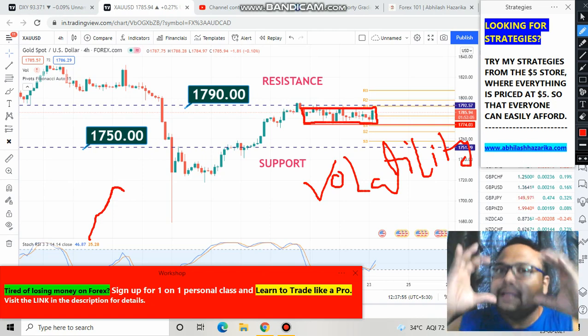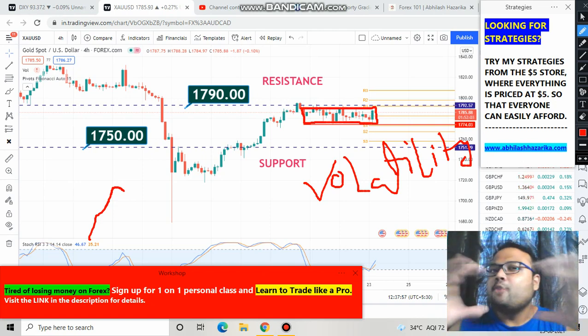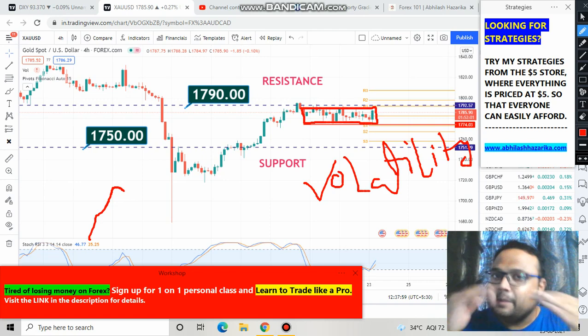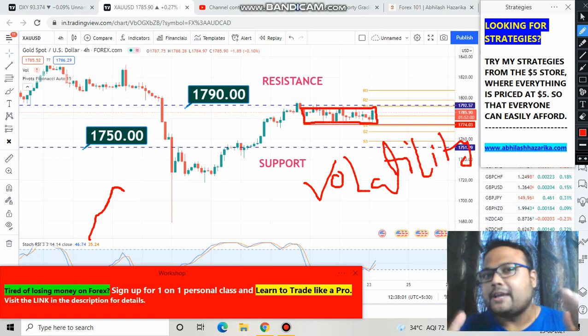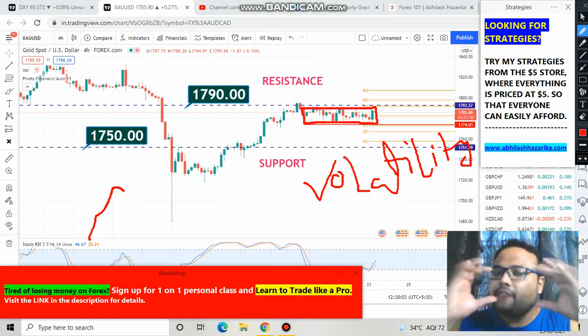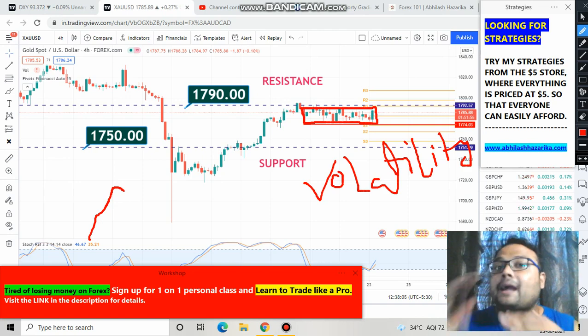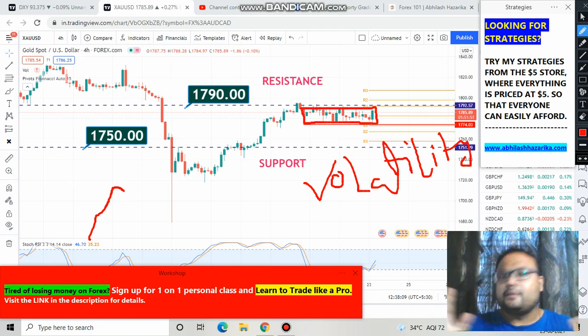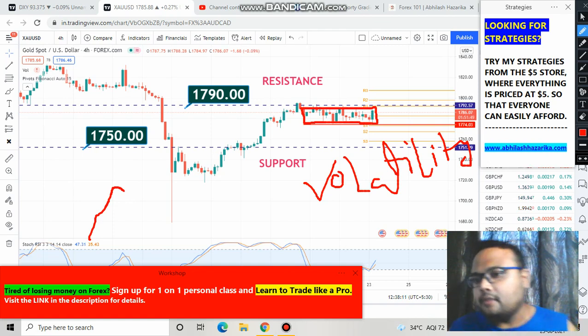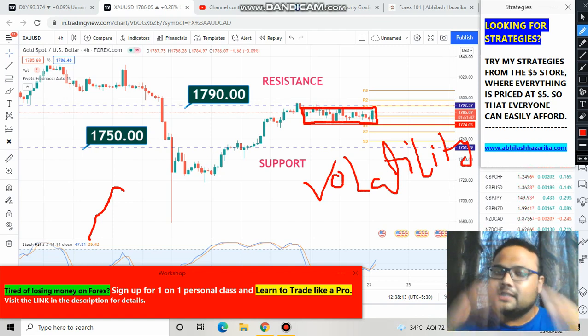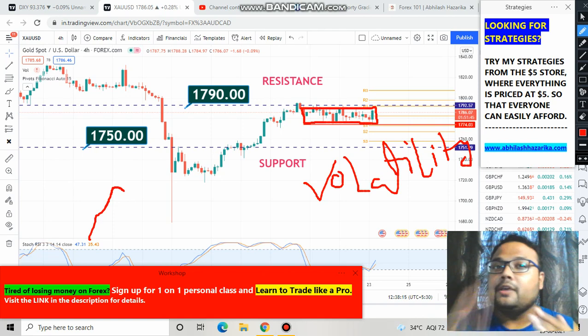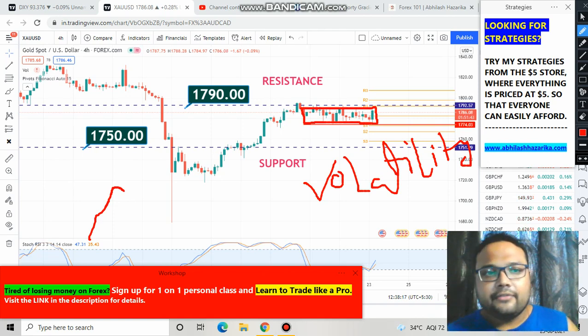Similarly, if the market is flat or if you do not see any movement in the market, then be prepared to see some action, which means that if a market is flat, it means that the market is gathering strength to go either up or down. The direction is not a guarantee, but just be prepared that the market will be giving you some good moves. You can see that in front of us only.